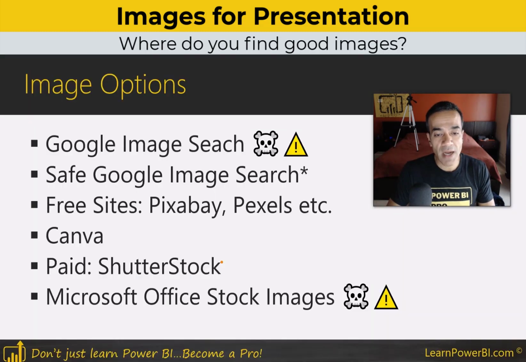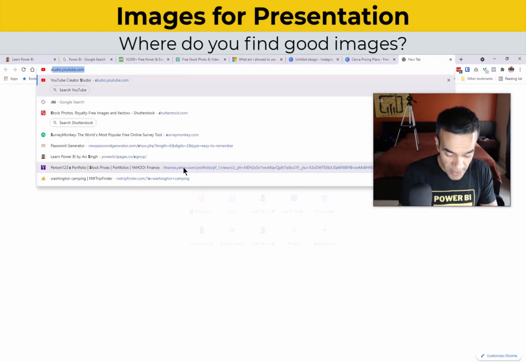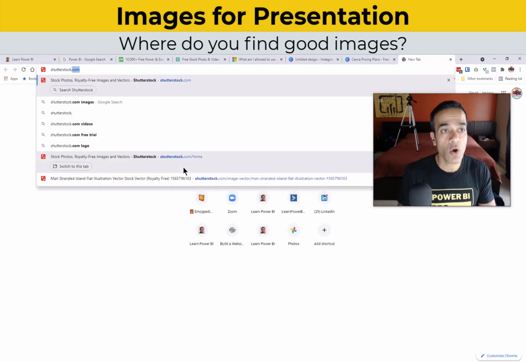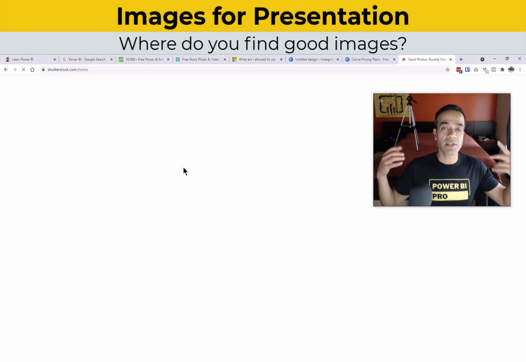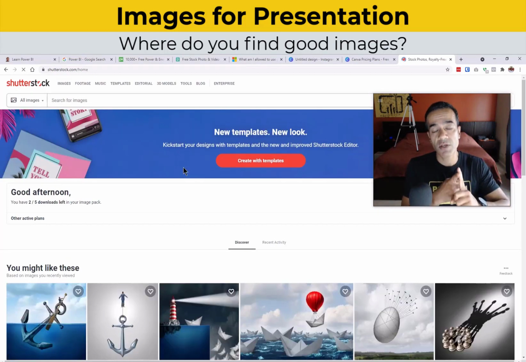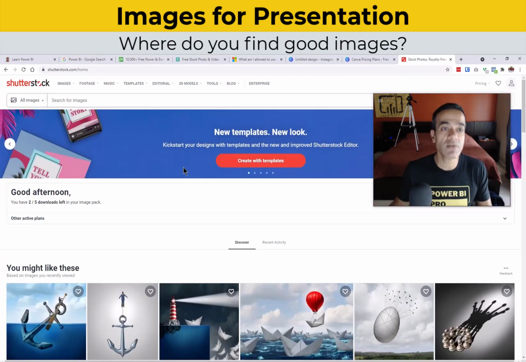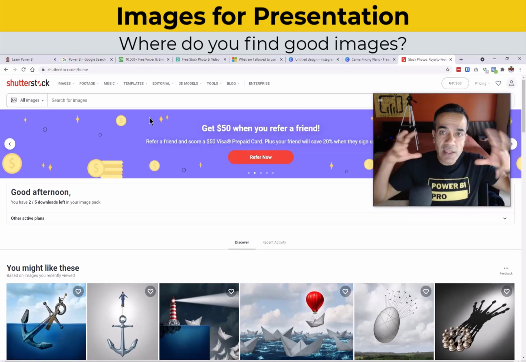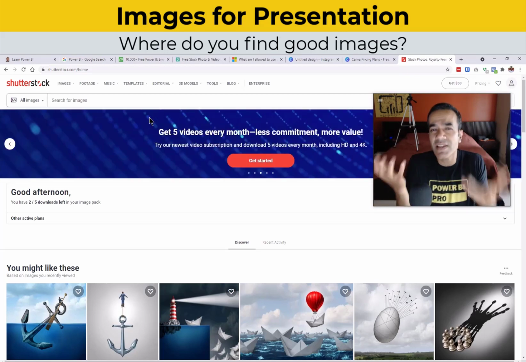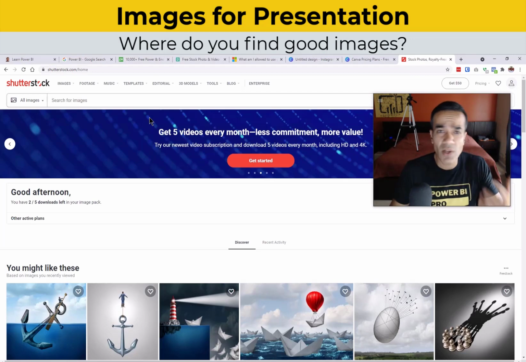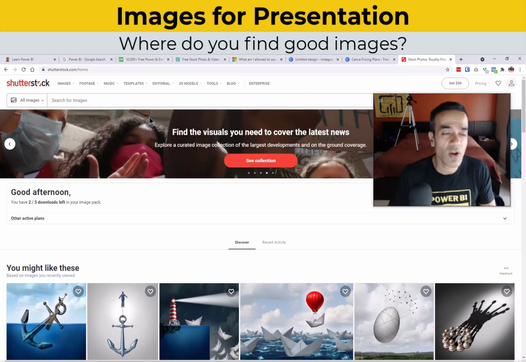The next one in paid that I do love is Shutterstock. Man, I just like Shutterstock. And here's the thing, right? When you are running your own business, when you're an independent consultant, the first thing you got to learn to value is your own time, right? Because what I was finding was I was spending 30 minutes sometimes trying to find the right free image for my presentation, and I was like, oh gosh, and then trying to edit it or something, get this free image which is not that great. So I had to learn Paint.net, and I would edit and tweak and all this stuff.